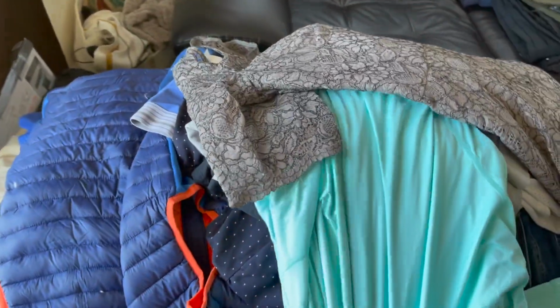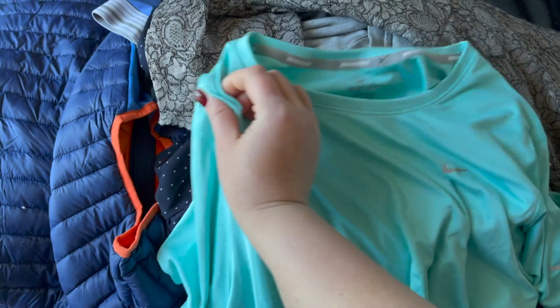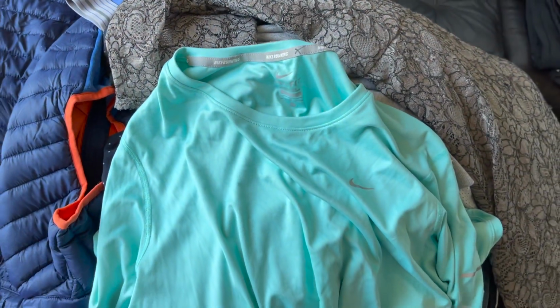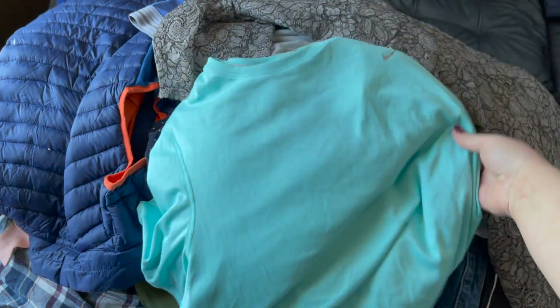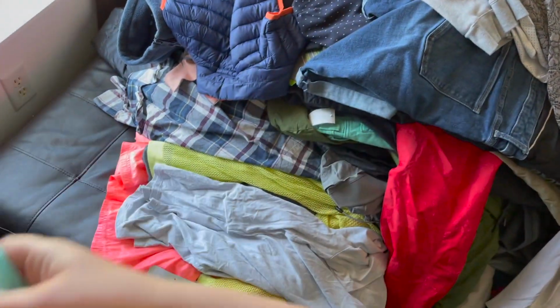So we've got some bread and butters. These are tried and trues. In fact, I just checked the other day, and on Seller Insight, it says Nike is one of the top brands for 2020 as well as 2021 in our store. So we love to pick these up. They don't always have a high ROI, but they are bread and butter and a consistent seller for us.